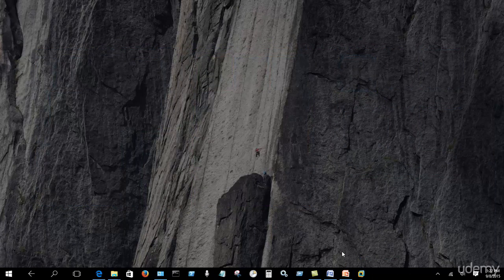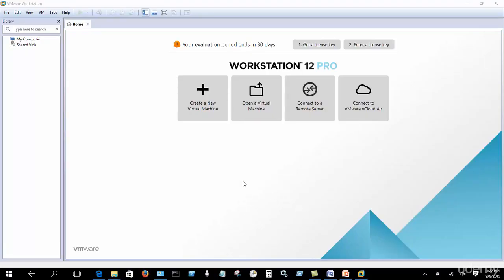And this is where it's going to ask you for your email. Look at that: your evaluation period ends in 30 days. That's fine. I think I've already installed it, that's why. So this is the interface for the workstation that you're going to get, and it's a very easy one. The first thing we're going to do, actually I'm going to do this in the next video because it requires a few steps.